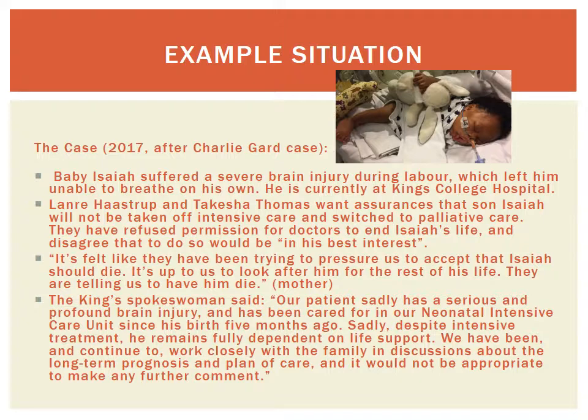And they're telling his parents that he should die. The King's spokeswoman said that our patient sadly had a serious and profound brain injury and has been cared for in our neonatal intensive care unit since his birth 5 months ago. Sadly, despite intensive treatment, he remains fully dependent on life support. We've been and continue to work closely with the family in discussions about the long-term prognosis and plan of care, and it would not be appropriate to make any further comment.